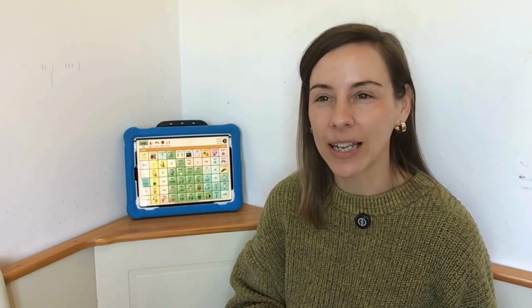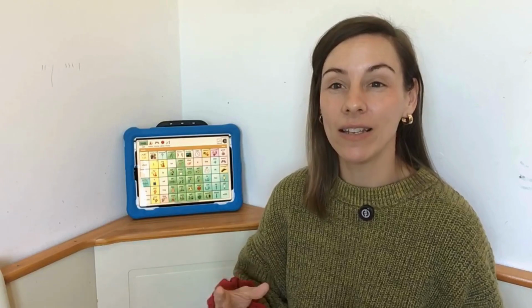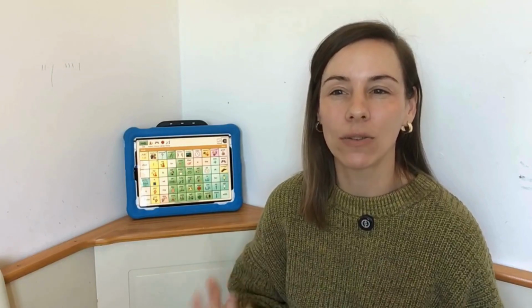So we often think of core words as the foundation. Fringe words are more specific, like trampoline, grapes, or Batman. And honestly, these are often the ones that light people up. They're personal, they're motivating, and often what someone really wants to say. And the truth is, we need both. If we only give someone the more common words, they might not be able to talk about the things that matter to them, like what they love, or what happened at school, or how they're feeling.